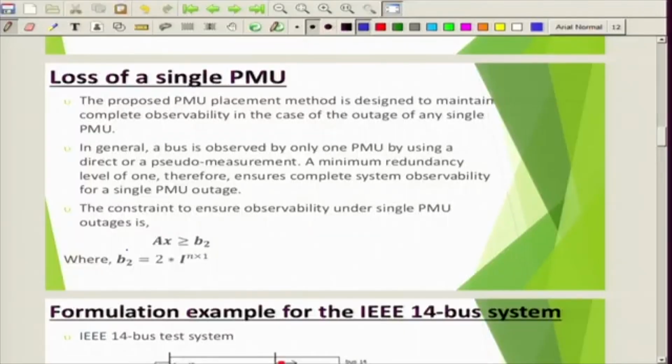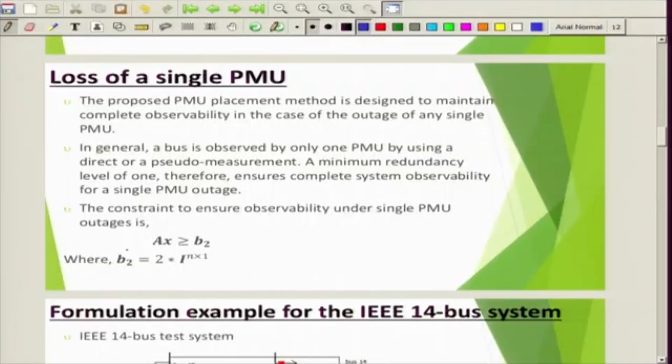Then let us move on to another case scenario: the loss of a single PMU. There could be loss of a transmission line, which is quite obvious if there is a fault and the line gets outed, or it could be a maintenance issue or some reconfiguration of the system. Let us say the line is gone, but it would ensure that the system has minimum observability. What if the PMU location itself has gone wrong due to some malfunction or damage? Can you still make the system observable? That is the question.